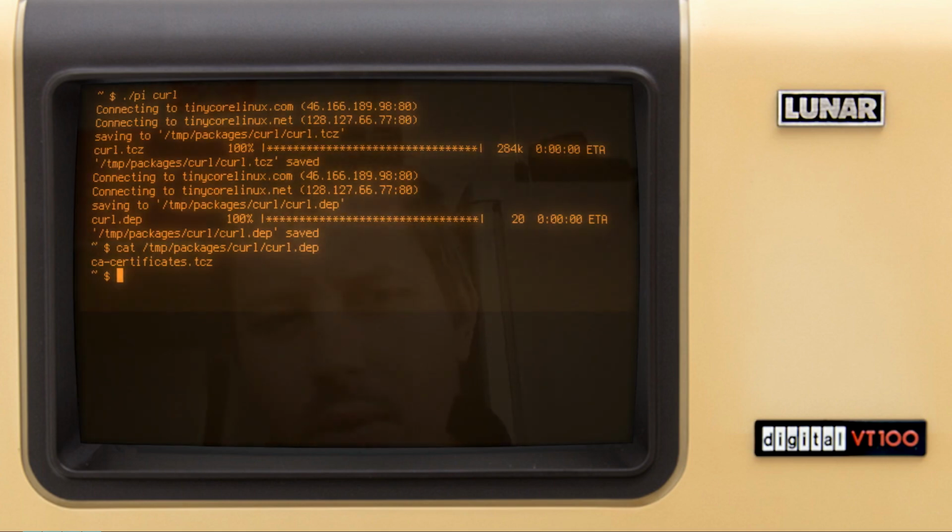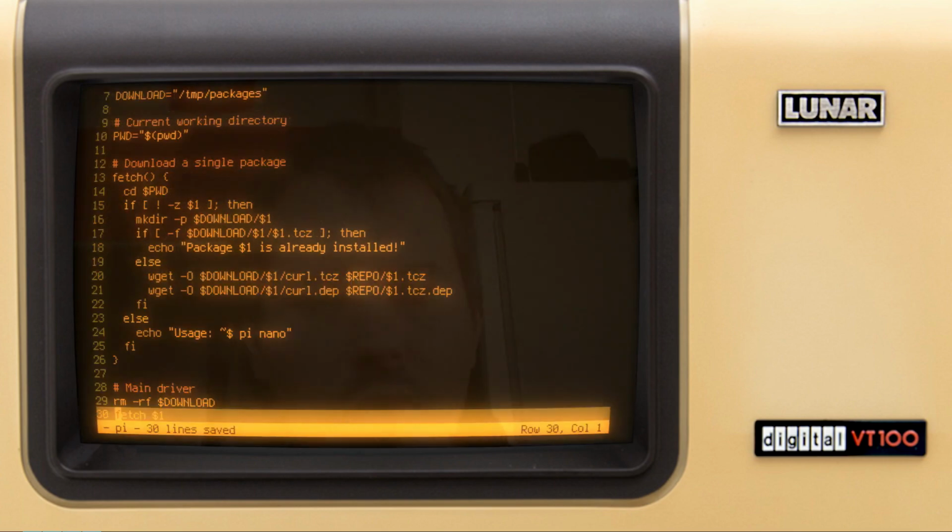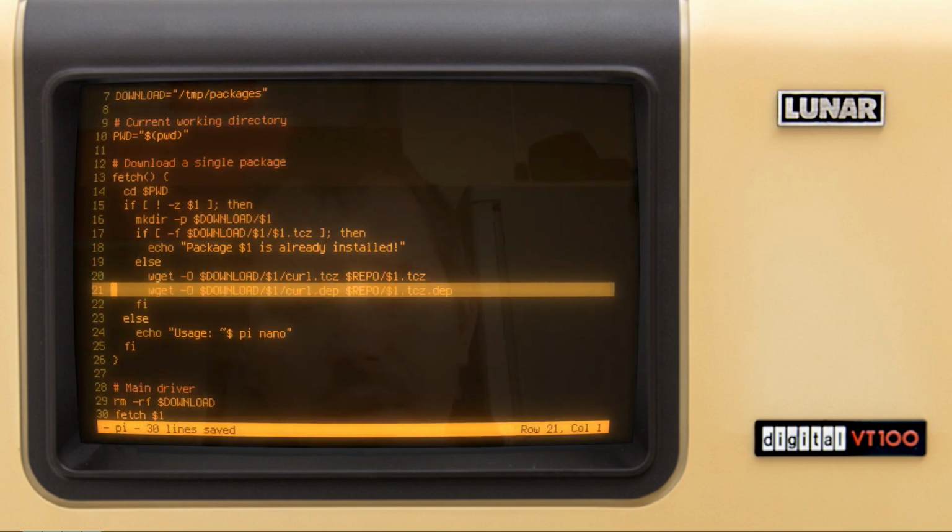So what we need to do is look over the entries within the curl.dep file, or whatever file we've downloaded, to download all the dependencies. And if a dependency has another dependency, we need to download and look up those as well. That's where the recursion comes into the picture, but we'll come to this a little bit later. Apart from this, we also need to make sure that the MD5 sum has been checked. So to deal with that, we also need to download the MD5 sum file.